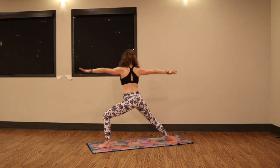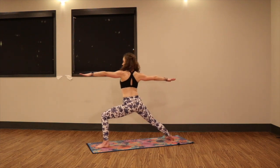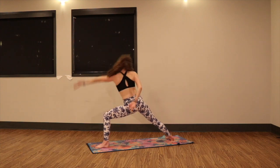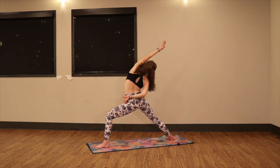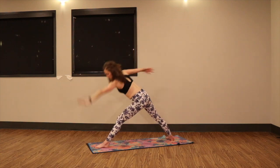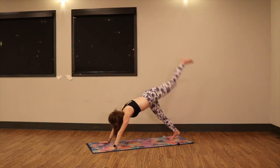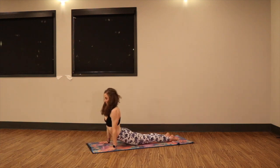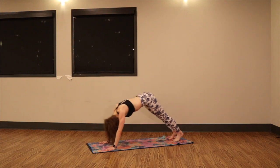Inhale, warrior 2. Exhale, extended side angle. Inhale, reverse triangle. Front leg straight. Exhale, windmill your hands to the mat. High to low plank. Inhale, upward facing dog. Exhale, downward facing dog.